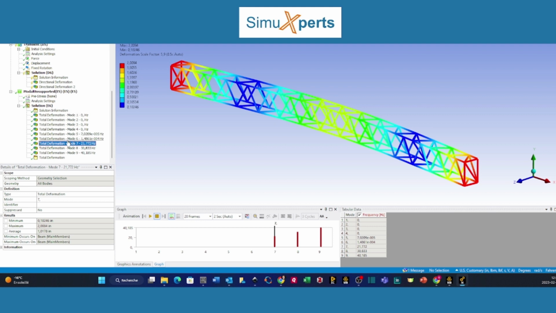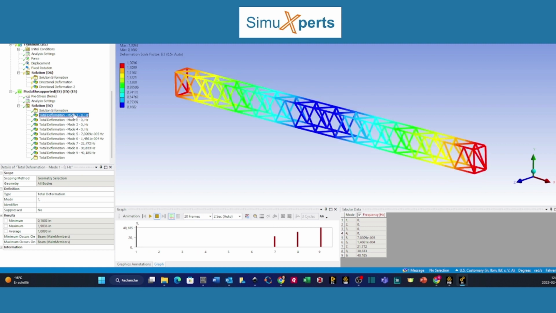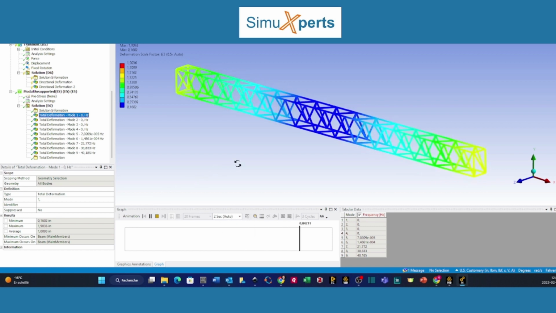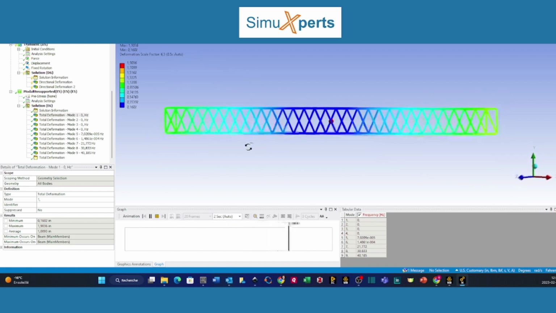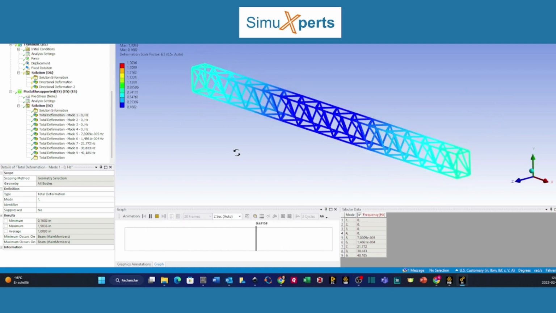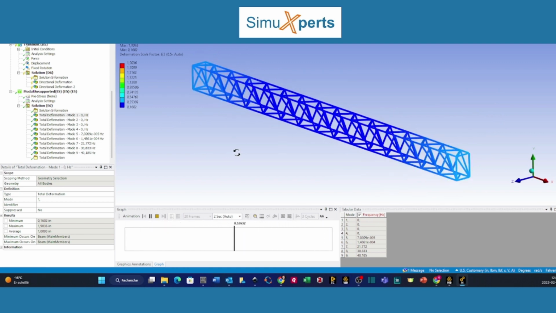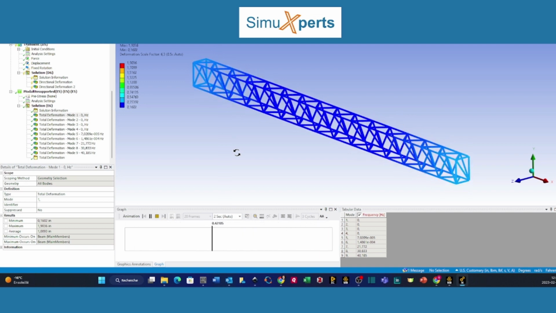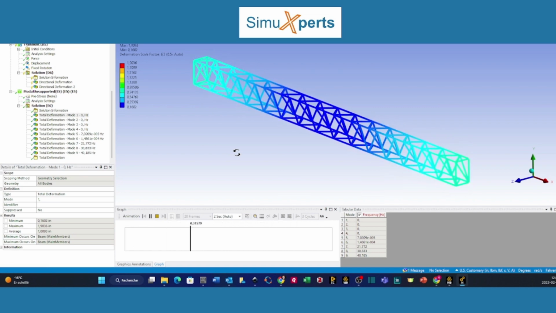So when you only have 6 rigid body modes like this, modes 1 through 6, then you know that there is a single body in your model. So if I animate this, you can see that the entire model is moving as a single body. In a minute, I'll show you a model with 2 anomalies where we've got 3 sets of rigid body modes. And as a result, we can conclude that we've got 3 bodies in our model.